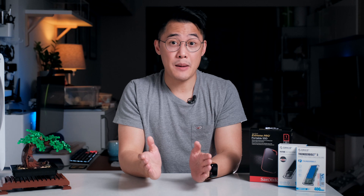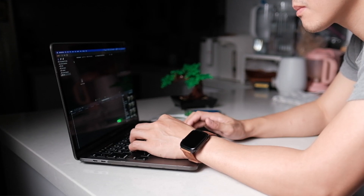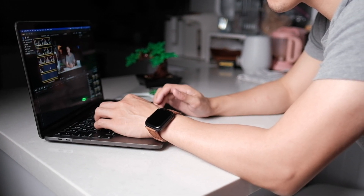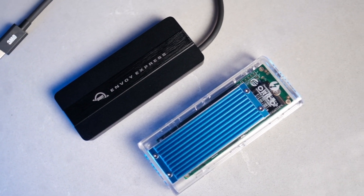And if you ask me, that sounds like a pretty good deal. Am I saying everyone should buy a Thunderbolt SSD instead of USB 3.2? Well, no — it really depends if you feel like you need that speed. Most people will probably find regular USB 3.2 drives plenty fast, and they're cheaper, more widely supported, and will work with any USB-C equipped device. However, if you own a Thunderbolt-equipped device and insist on the fastest performance — whether because you edit raw 4K, 6K, or 8K video, or you've run out of internal space on a gaming laptop and don't want load times affected — then a Thunderbolt-equipped SSD will serve you very, very well.